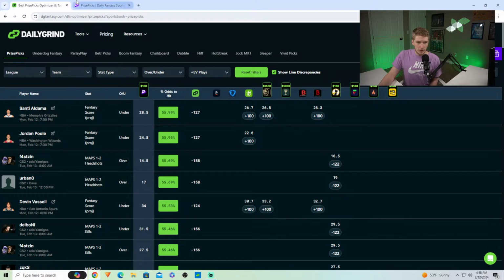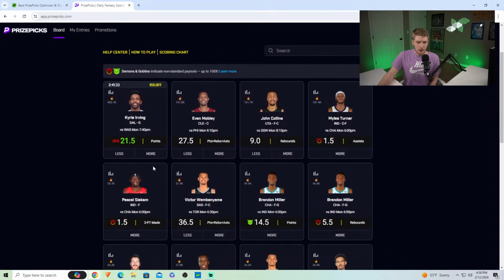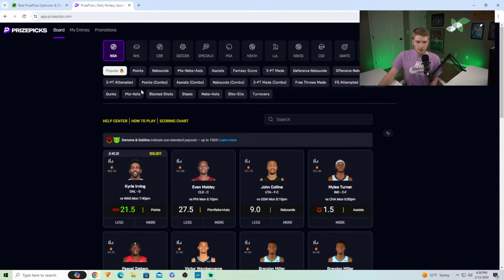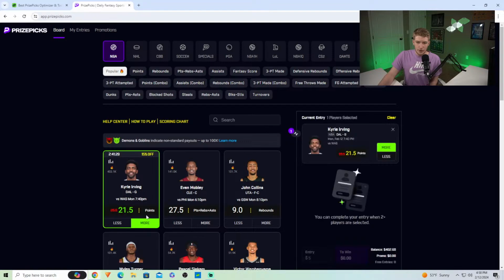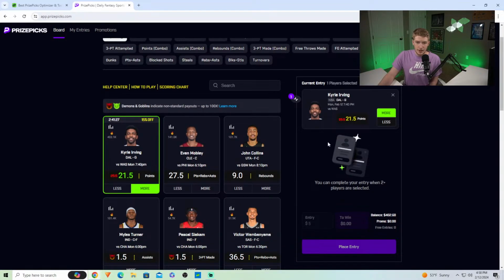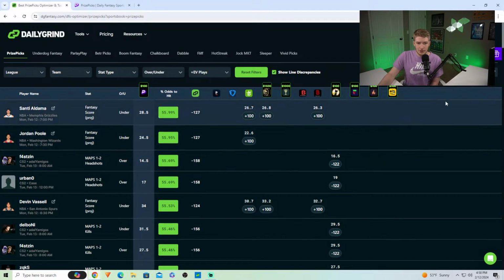But with that all being said, I want to use this Kyrie Irving discount. I could use it like 5 times if we so please, because I'm a $5 unit size guy. I know you can put $25 on a discount, so I'm going to use this as much as I possibly can. So let's go ahead and build out our first slip.